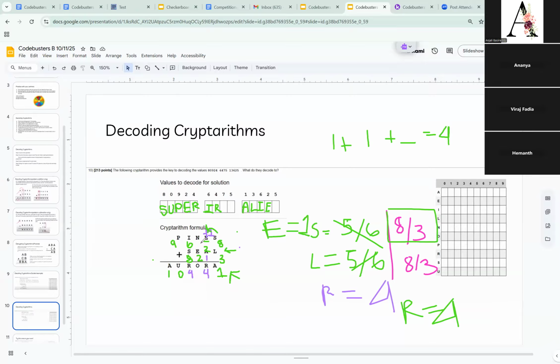So using our common knowledge, we can try O as 7 first. Because if N was 7, 7 plus 2 is 9, right? And O can't be 9. So we have to try O as 7. And then that means 7 minus 2 is 5, right? So then N would be 5 and 7 would be O.